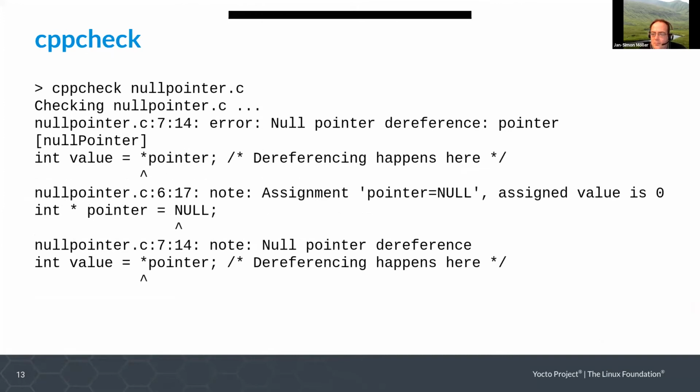cppcheck is a standalone tool, equally useful if you don't want to basically pull out GCC or Clang and just go by source only. That is useful as well in CI environments or whatnot. So we are not short on tools. It's really just a matter of using them.